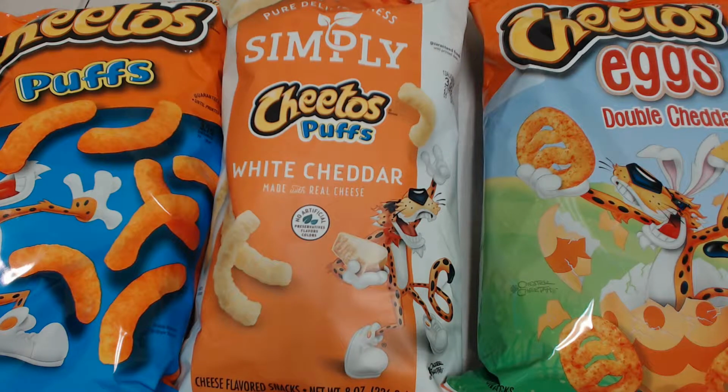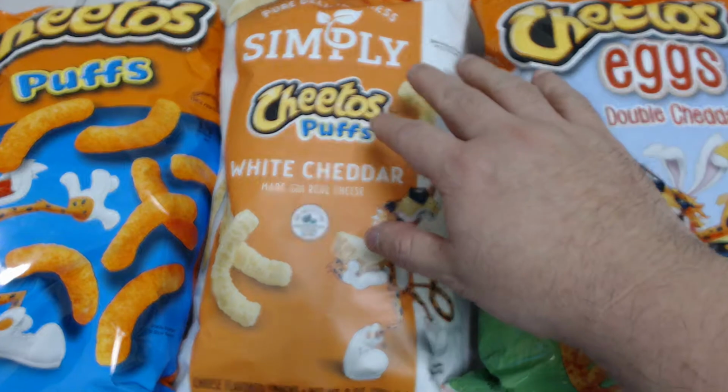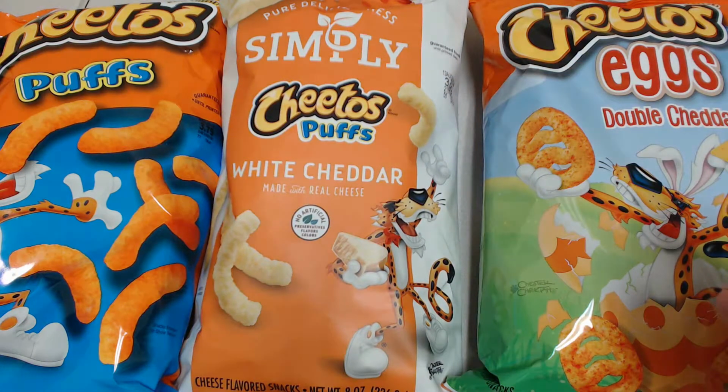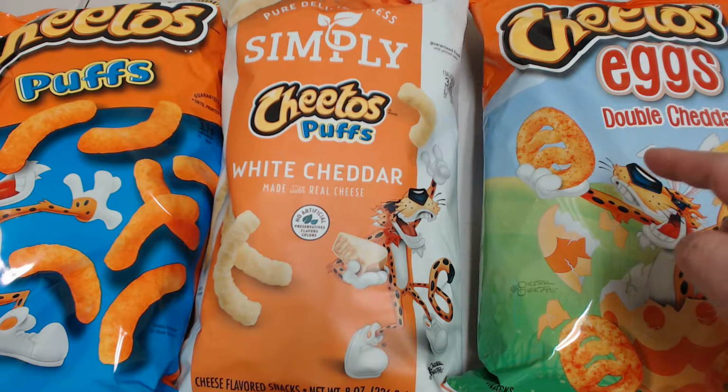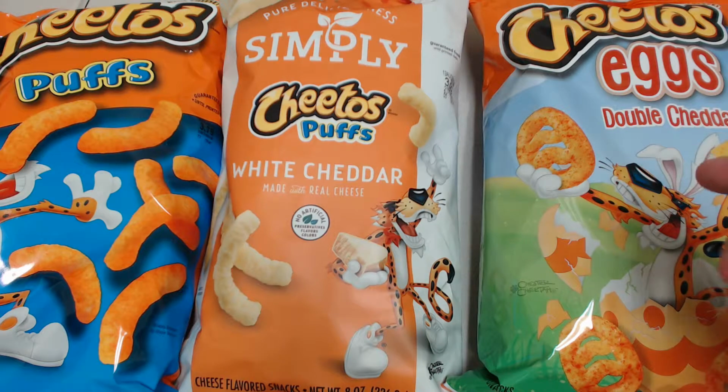Okay, I've got a couple of interesting products to talk about today. These are Cheetos, obviously, and what I really wanted to talk about originally was these Simply Cheetos Puffs, which I found in a Target. But then when I was going to the checkout line, I saw these Cheetos Eggs, and this is completely weird. I've never seen these before.